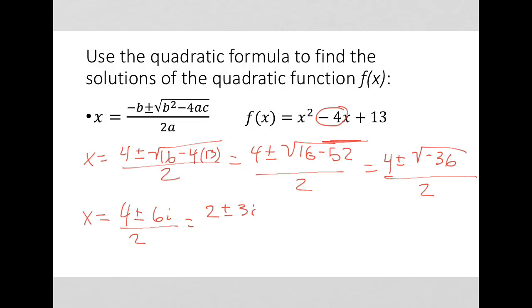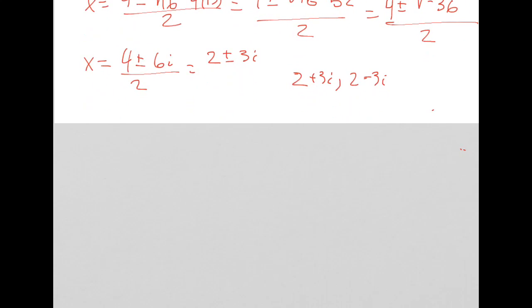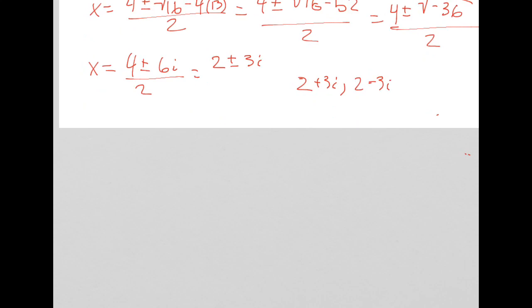So the two solutions are going to happen at 2, comma, wait, whoa, what am I doing here? Come on, Mr. Reed. 2 plus 3i and 2 minus 3i. Sweet. And let's do this because it's going to be awesome. So again, remember what I was saying about linear factors? That's going to tell me that I can factor this as x minus 2 plus 3i times x minus 2 minus 3i in parentheses there.